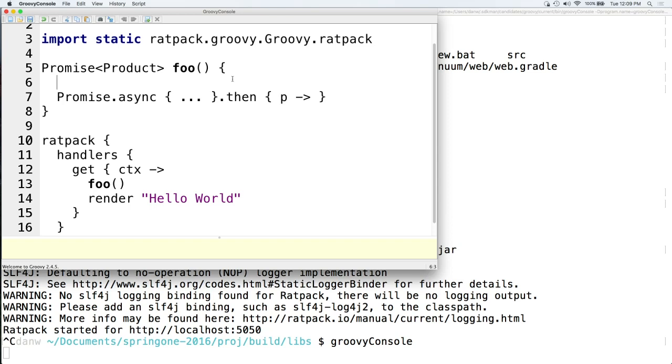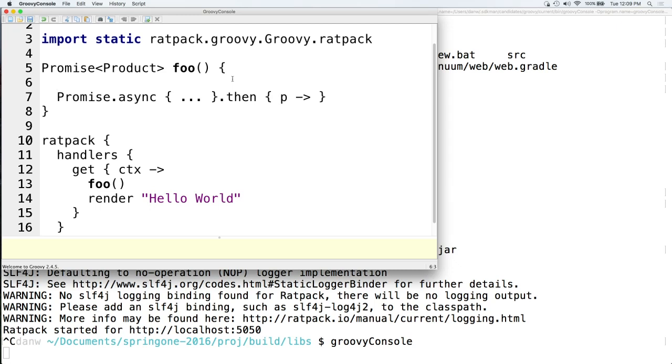When we make that call to foo to get back the promise for a product type, we know that it's going to go off and do an asynchronous call. But from within that foo method, it's being responsible for delimiting the frame, right? So I would actually say it's somewhat infrequent that you would do that yourself, as opposed to working with a library from the framework that has that capability.